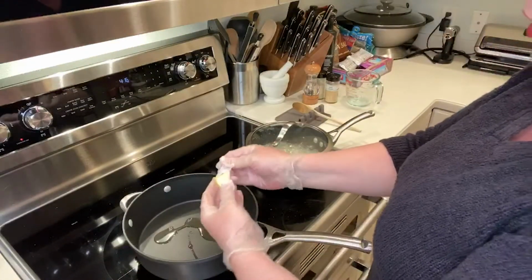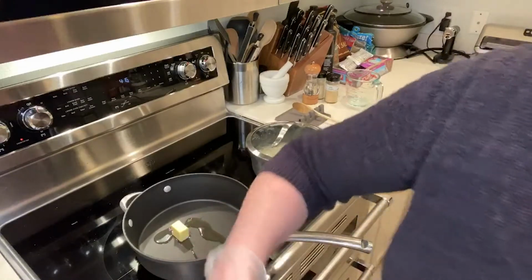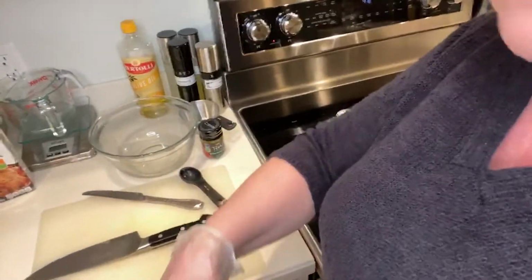So I use a little bit of butter. And we'll leave that there because we're getting ready to cut our chicken up and season it. Okay. And again, if you guys have any questions, please feel free to ask.